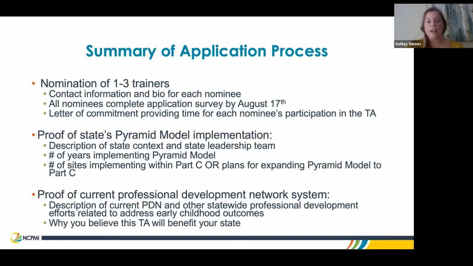Again, if you're already implementing that pyramid model and you have been for a while, you may have it, but now we can help you expand that by providing you with the training to train the pyramid model practices in Part C. So providing a description of what that professional development network system currently looks like, talking about maybe other initiatives you have going on within that system, and then why you feel this TA will benefit your state.